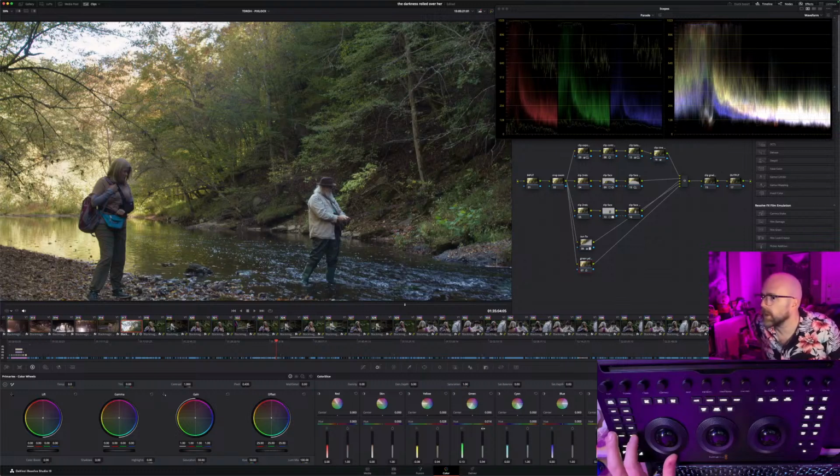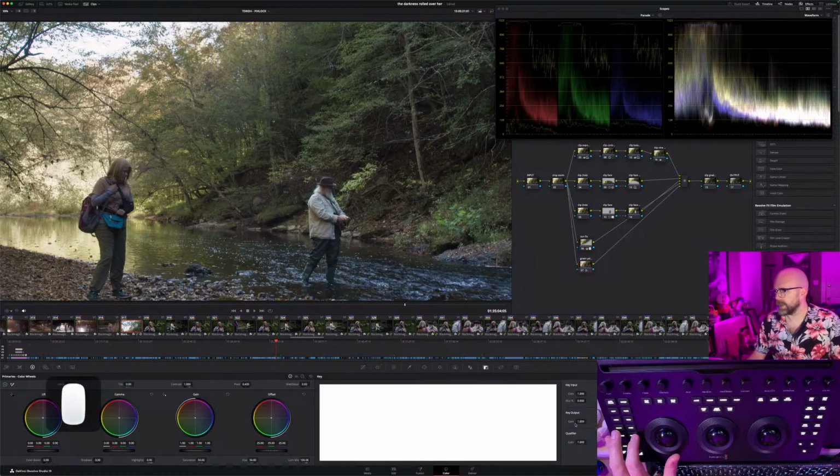All right, this is the node on, this is the node off. I just don't see it doing a whole lot. Maybe because it's a secondary node. Maybe I've got to really ratchet it down. Let's really take this up, really take this down, take this down, take this down. Oh, there we go. That's clearly doing something. And it's doing it too much, but I like what it's doing.